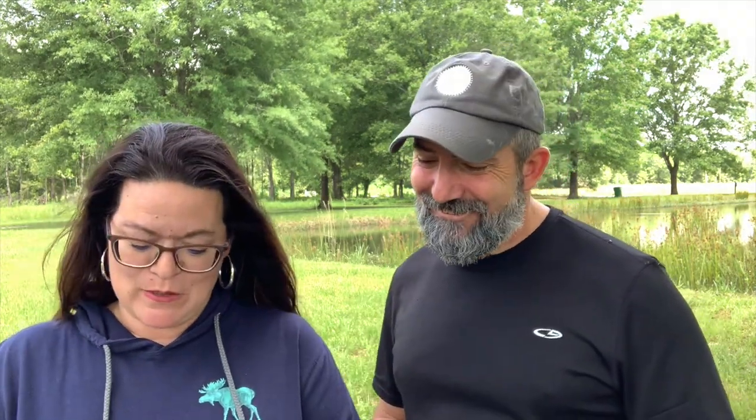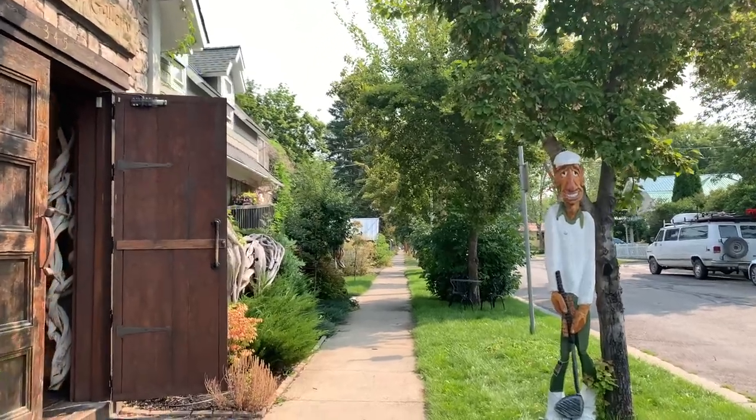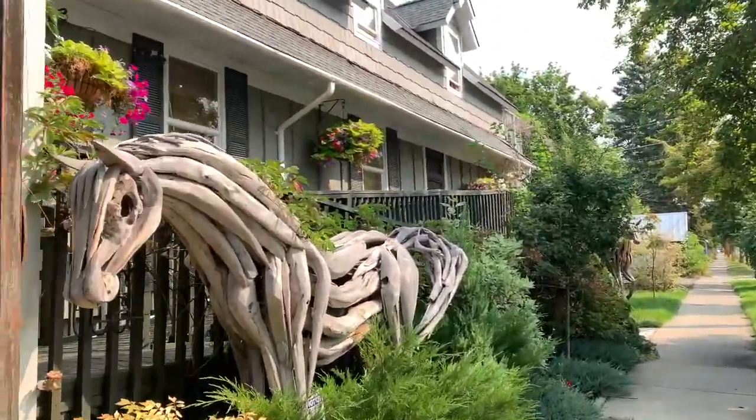One of the things I like to do is go to art galleries, so I dragged him with me and we went to two art galleries. We went to Santee World Art Gallery, which has amazing artwork, but also a café underneath, which is very cool, and we met a really neat person. I really like this place — the works are just beautiful, and the café is cool. One of the most fascinating things to me is that this was a church, built around 1905, and they've converted it into this awesome art gallery and café.